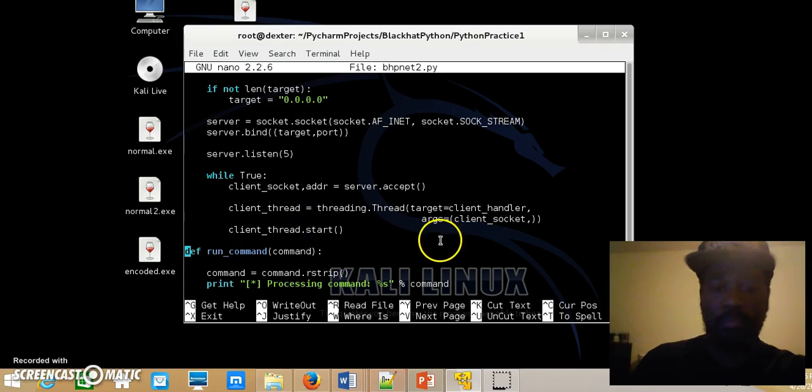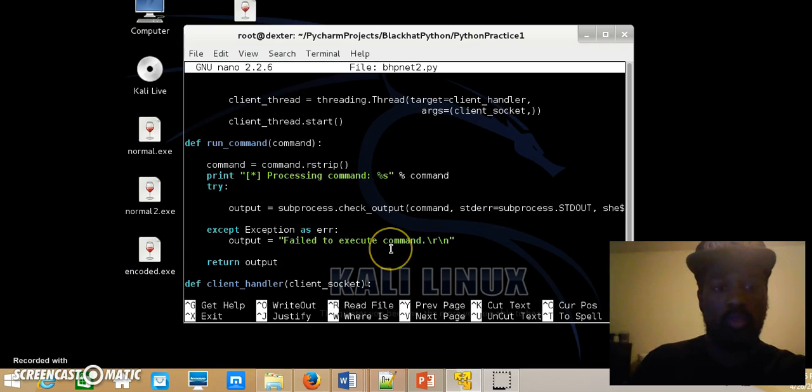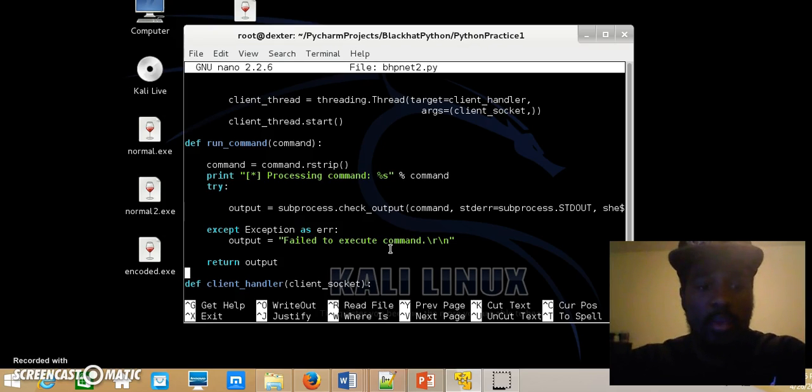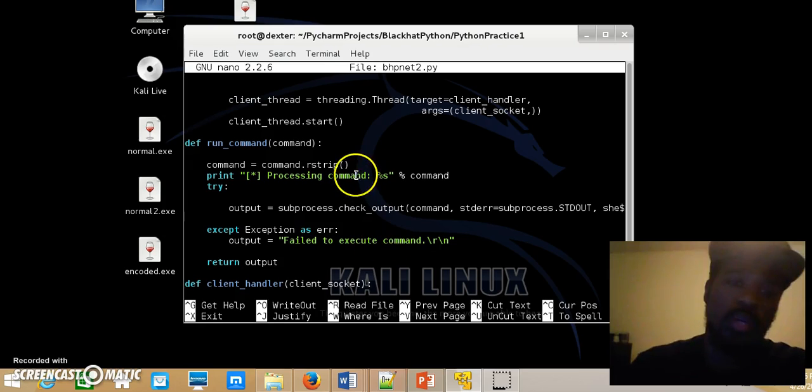Next thing is a run command function. This is going to be used for when we want to run a command on the remote machine that we have the backdoor on. And first thing we do is we just strip out the new line, and that's all this is doing. The strip method strips out the new line by default. If you don't give it an argument, it's going to strip out the new line and blank space.